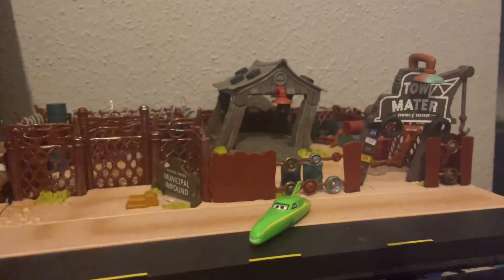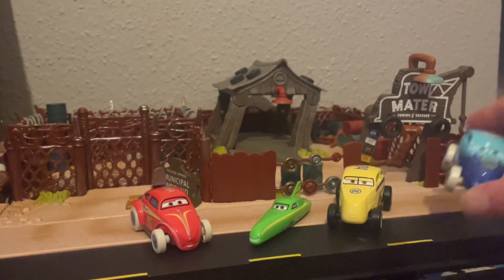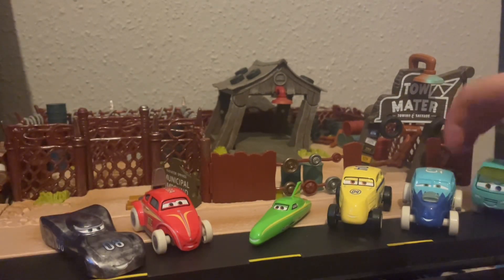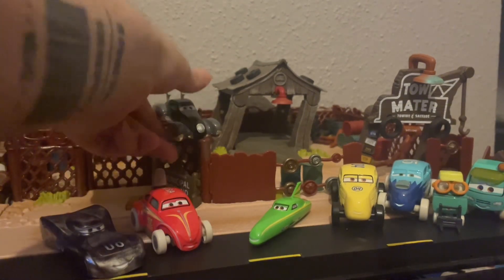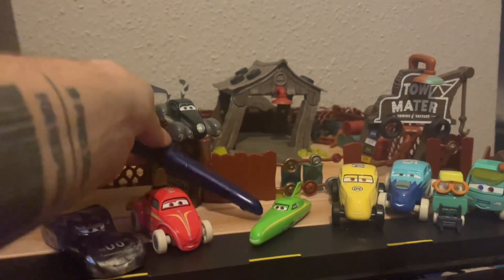I think what we should do is get a nice little group shot of all of the salt flat cars so far. So we've obviously got Royce Revsley, Revo Cost, Noriyuki... let's get these guys out here. Oh my days, we're gonna run out of space. We've got the glasses-wearing one over here, Speed Demon hanging out in the back looking gorgeous with her beautiful purple eyes.